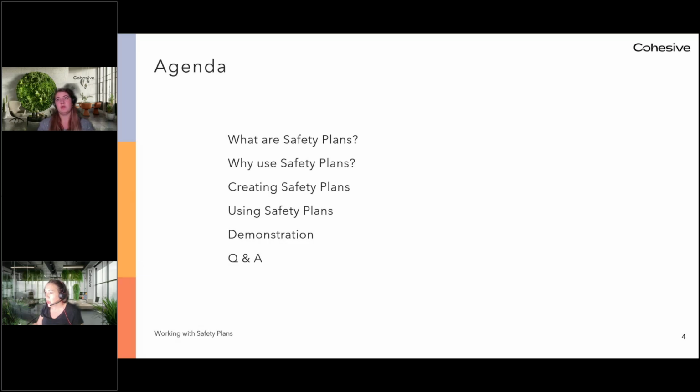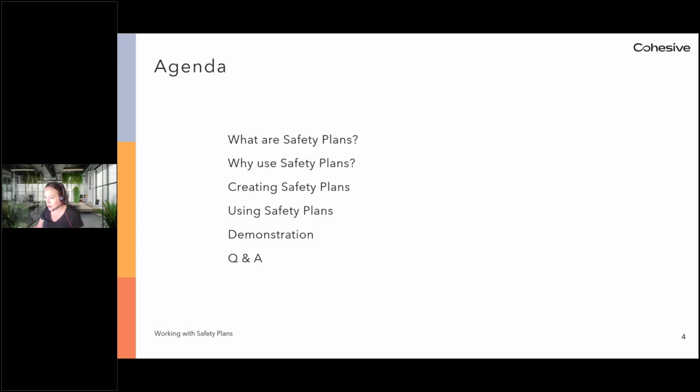Then we'll get into creating a safety plan in Maximo and how you apply that safety plan to the different modules. Then we'll have time for a quick demonstration in Manage so I can show you what creating a safety plan looks like in MAS. And then at the end, we'll have some time for questions and answers. So just hang on to your questions if you have any, or you can type them into the question box as the presentation is going.